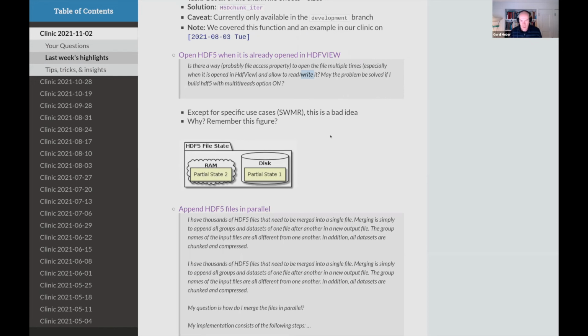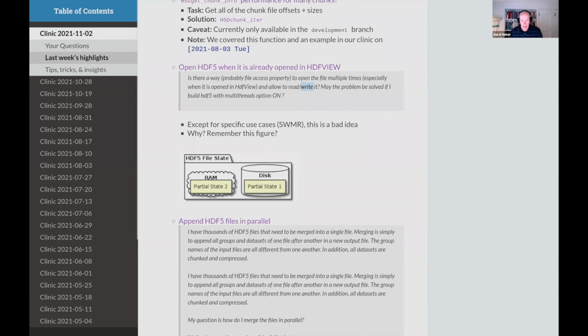What is the true logical state of that HDF5 file? And that's where it gets tricky, and that's where you get into issues like corruption and whatnot. So generally speaking, this is a bad idea, and don't go there. Again, unless you have a very specific use case like SWMR in mind.